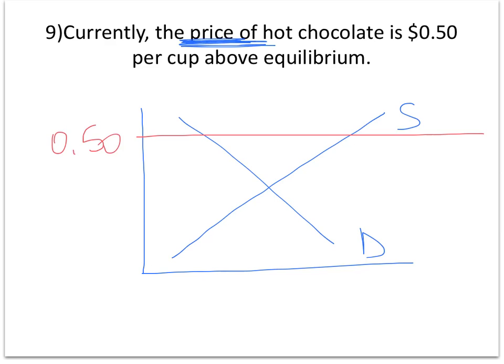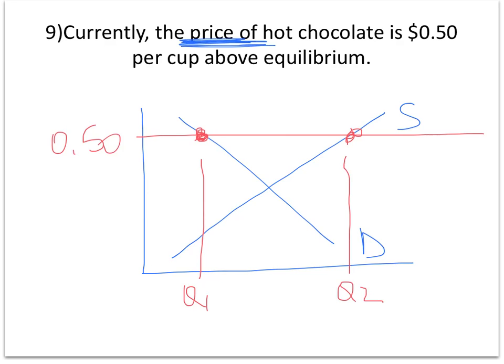As you know, when there is disequilibrium, the demand for hot chocolate is that much. Supply of hot chocolate is that much. This is quantity 1, this is quantity 2. As you see, there is more hot chocolate than people want to buy. So there is excess supply of hot chocolate.